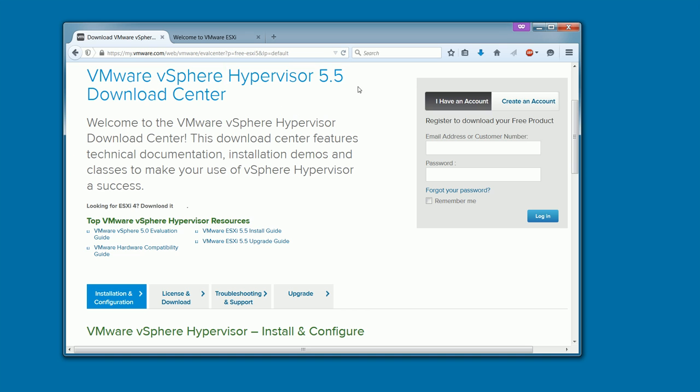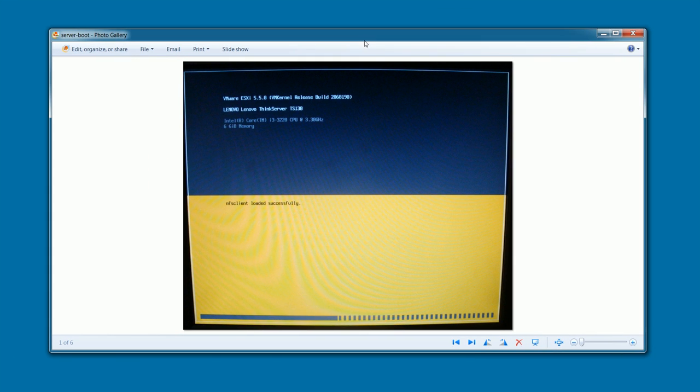Then you're going to go onto your server system, and these are made to be headless servers, so there's really not much you're going to be configuring on the server itself. But I just got a couple pictures, and I'll show you what it's going to look like. So you're going to install it, and it's going to boot. It's already installed for me, but this is just a picture of it booting.